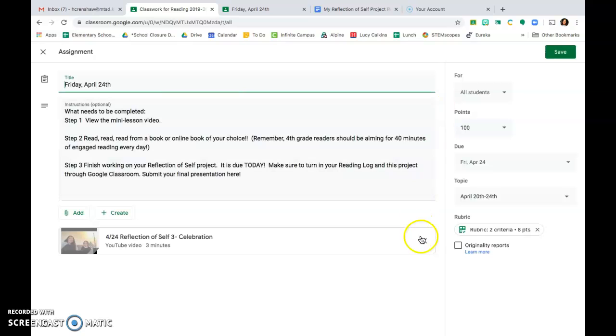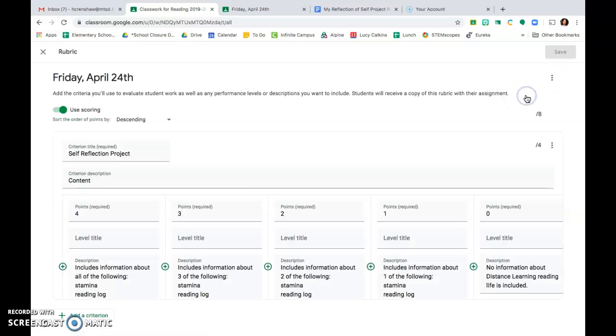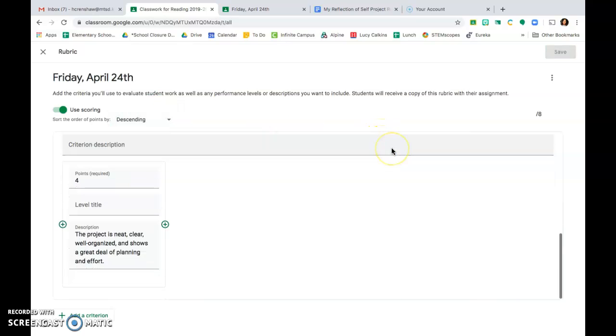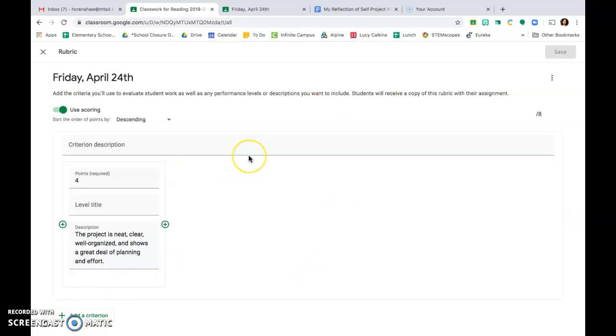The only other thing that I would also mention about that rubric is just deciding what way you want it to go. If I wanted to go back and edit this rubric again, you can either have them go descending or ascending. I just have it match whichever paper rubric we attach to the assignment. So that is a quick overview of how to add a rubric to Google Classroom.